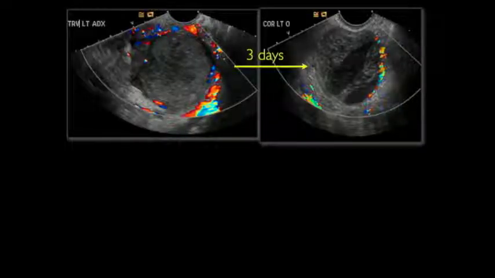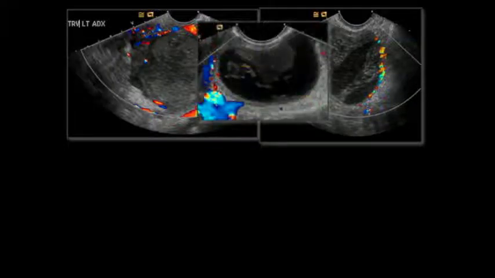So here's an example when we saw this solid-appearing ovarian mass. There's no flow within it, but there was this beautiful ring-like flow within the periphery. 3 days later, you could see that there is retraction within that clot, and you know this is blood, this is a benign process. Sometimes the blood clots can look a little bit more funky than in this case. They can have angulated margins, but again, no flow internally.